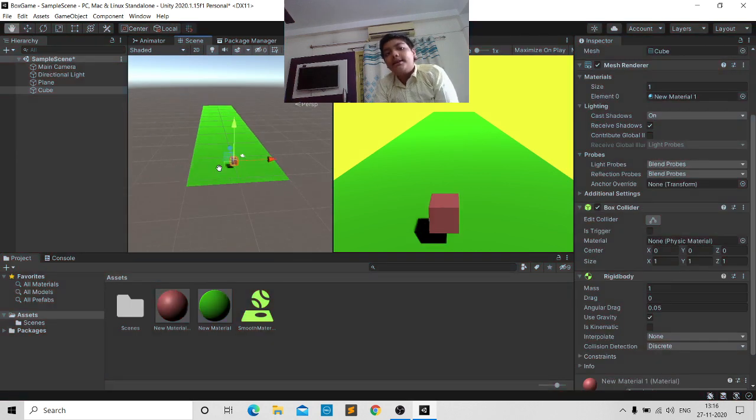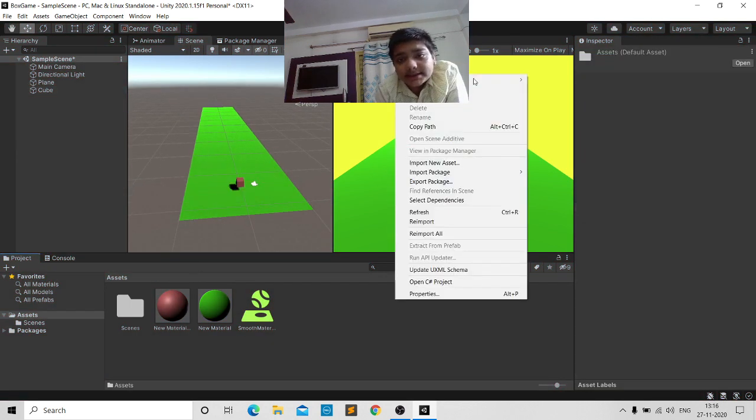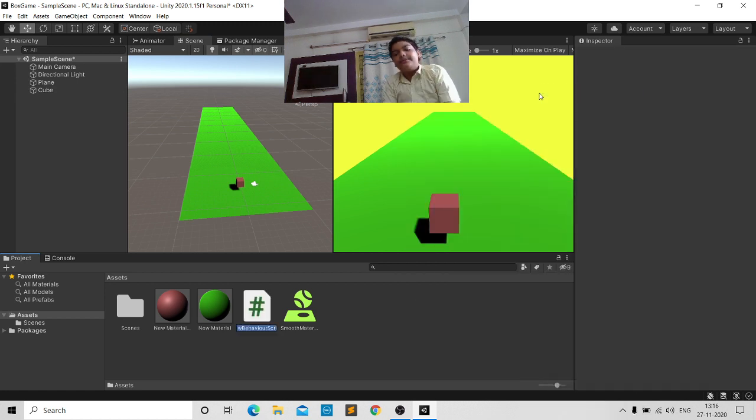Okay. Now the main thing. Let's create a C# script. For Unity game design, you need to install Visual Studio as well as Unity Hub. That's needed to make all the scripting. Scripting is nothing but making some programs or code that would move the player, that would do everything the player or the game object can do. So let's name it Movement.